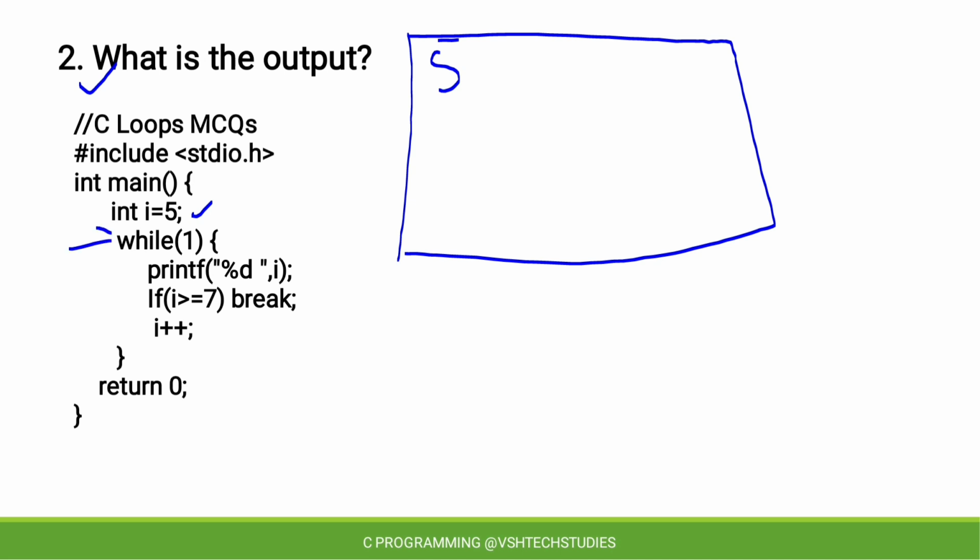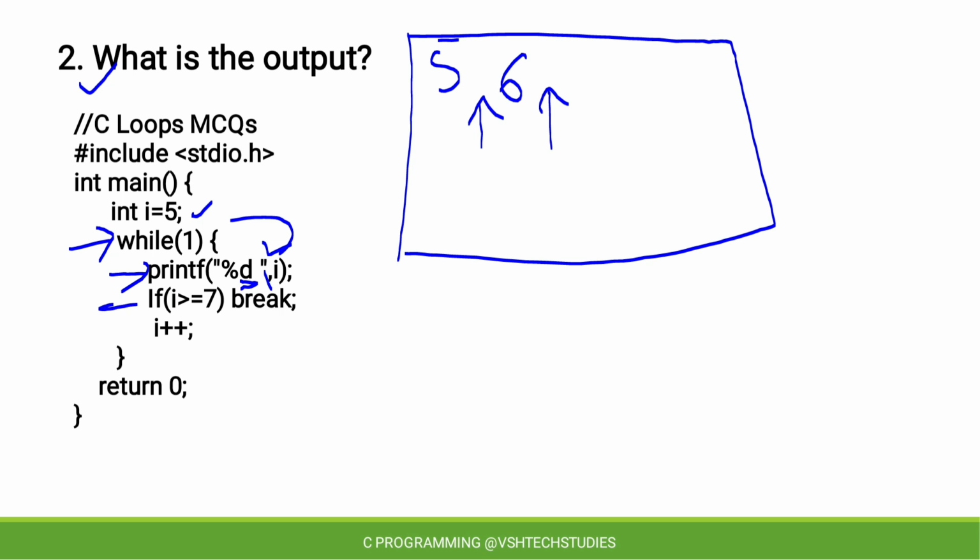So next, again the while loop starts, because we have entered the next iteration. So while 1, 1 is always 1, it is true, the condition is true. So the control enters the loop body. The first instruction: print I value. So I is 6. Already the space was left here. So here 6 is printed, space is left.